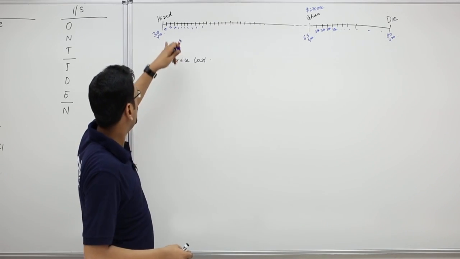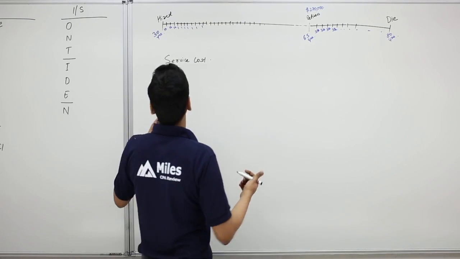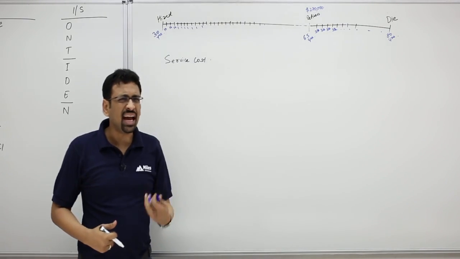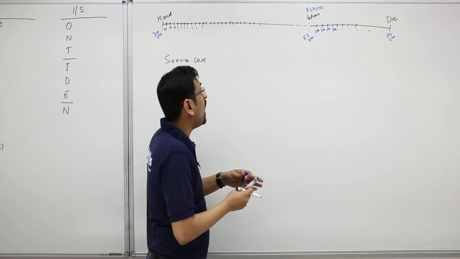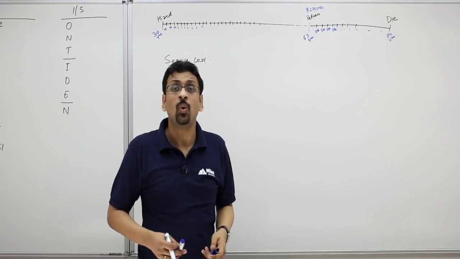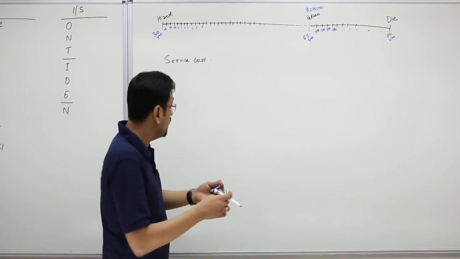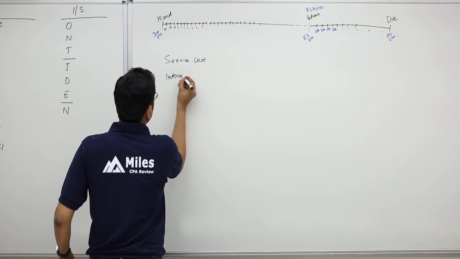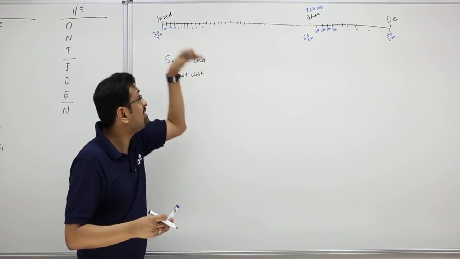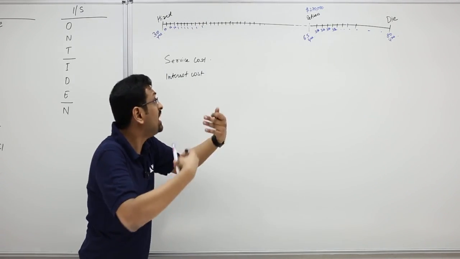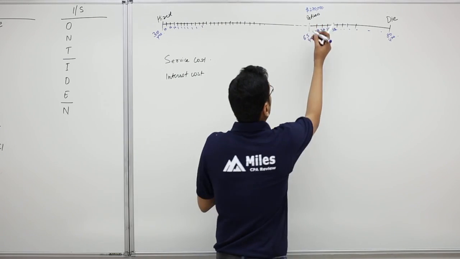Now looking at this, we said service cost each period is $1,000. The employee is working for 35 years. That calculates to $35,000. But I said we need to have $270,000 when the employee retires. That is why we have a component called interest cost. Because of the time value of money, this $1,000 each period would grow, and it would grow to $270,000 by the time the employee retires.